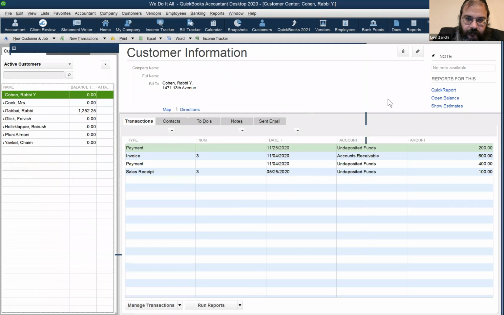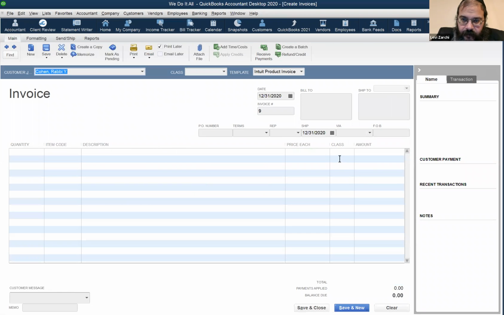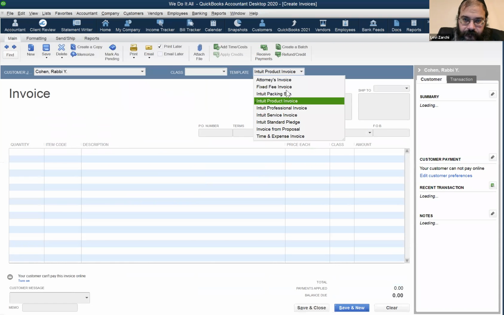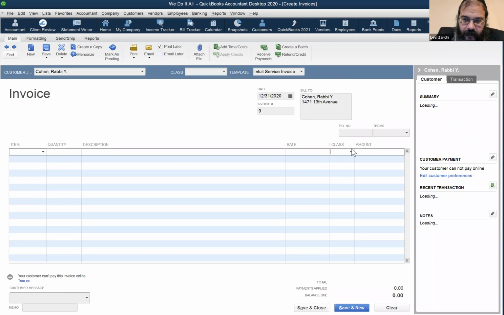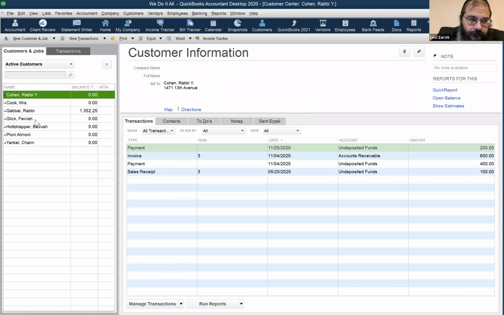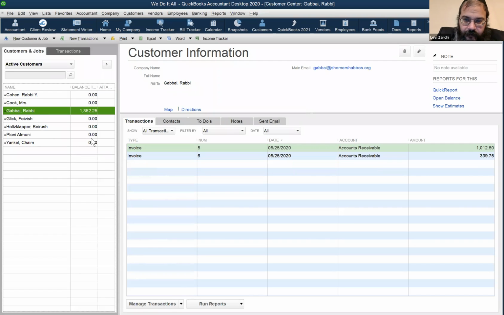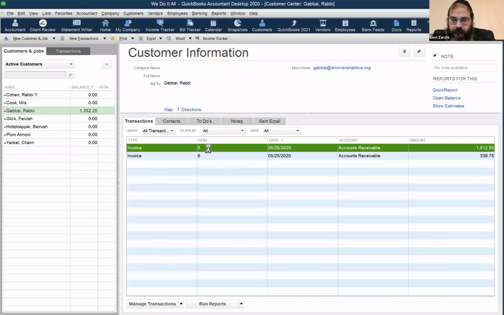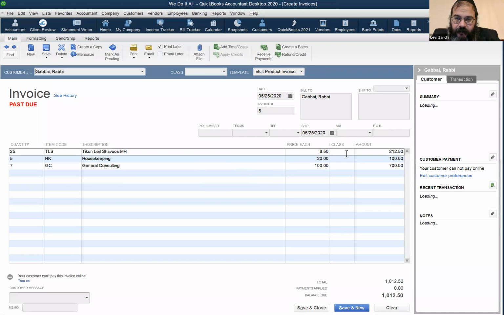Now I'm going to make an invoice. And here's class. All right, let's go back to the service. Now, there are no classes. We didn't create them yet, but I can create them. So, for example, let's say we have here Rabbi Gabbai. I could technically go back to one of these invoices, let's say invoice number 5, and say, no, this class was all New York.